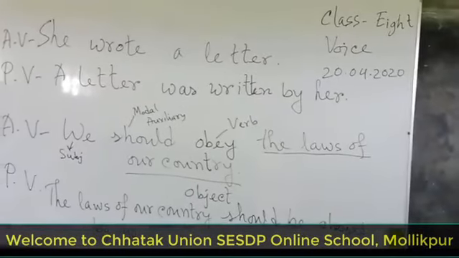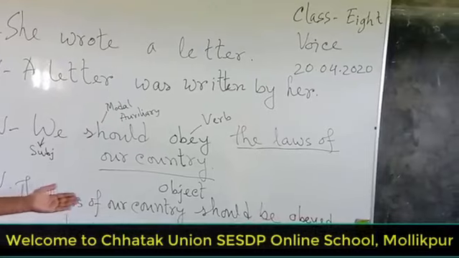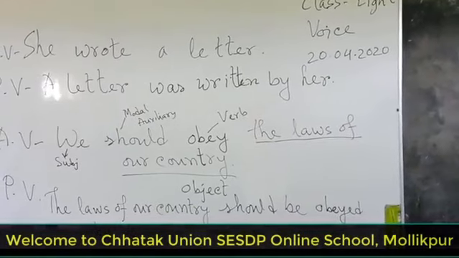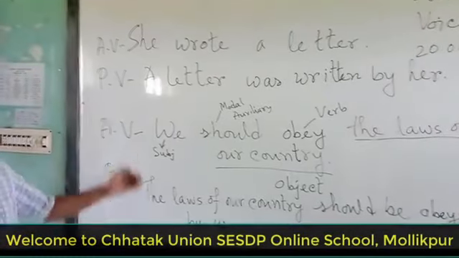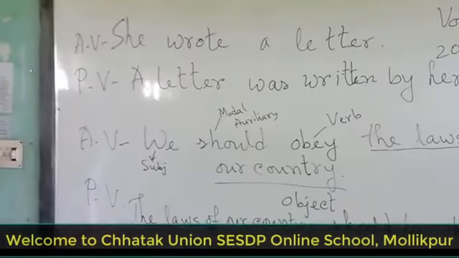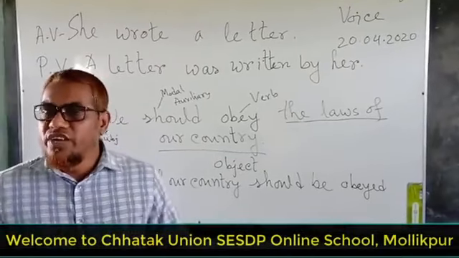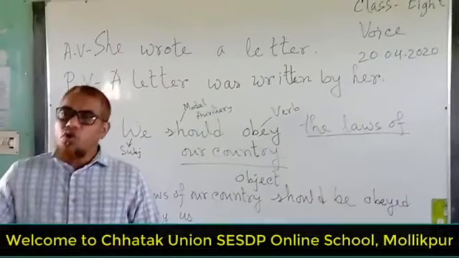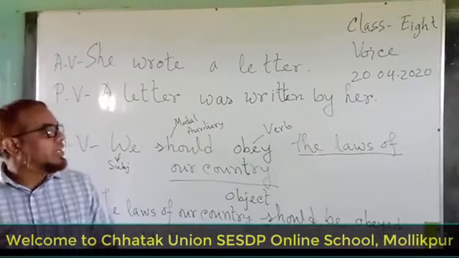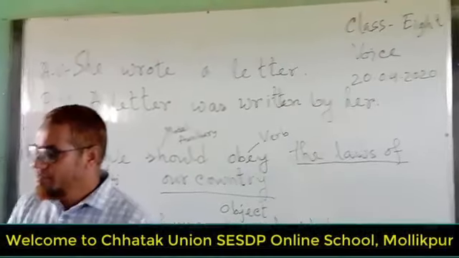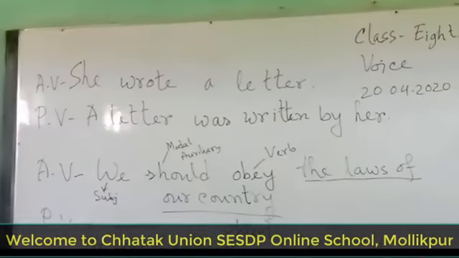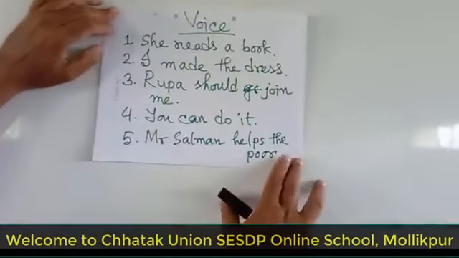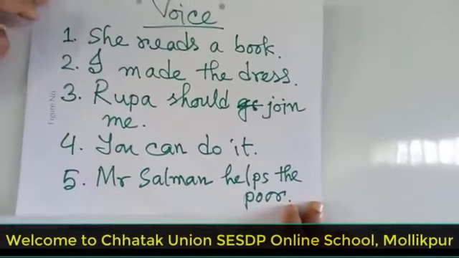Dear friends, please follow the rules of changing voice. I hope you have understood the primary rules of voice. How do you feel, dear students, about the class? You can comment to me in the box. You can call me over phone. You can call your subject teacher to solve any kind of problem. Please write down the homework. You should change these sentences into passive voice.